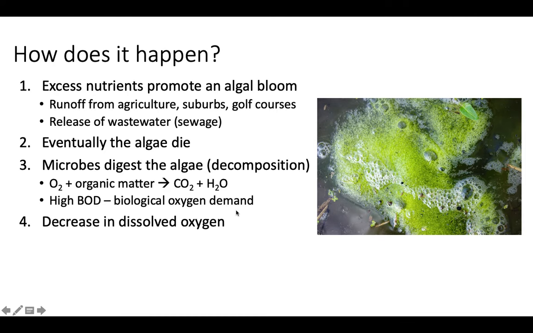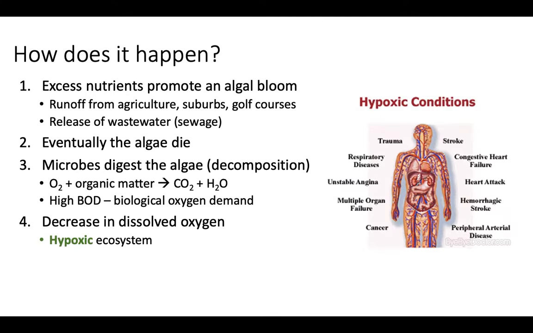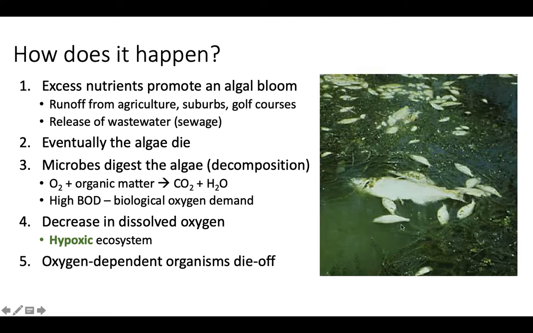Ultimately, that's going to severely reduce the dissolved oxygen in the aquatic ecosystem, which is going to create what we call a hypoxic ecosystem. Hypoxic just means that it's very low oxygen levels, or in some cases, no oxygen levels. That's not a good place to be. It's very difficult to live without oxygen. I wouldn't recommend trying it, but it can lead to severe developmental problems, brain damage, amongst other things. And eventually, of course, any animals that rely on oxygen are going to die. Fish, namely, especially large fish, which require lots of oxygen.